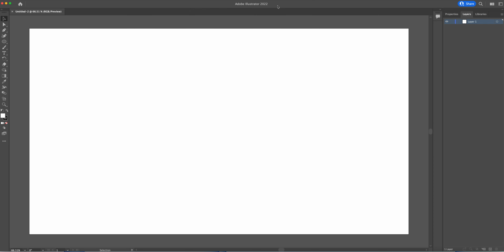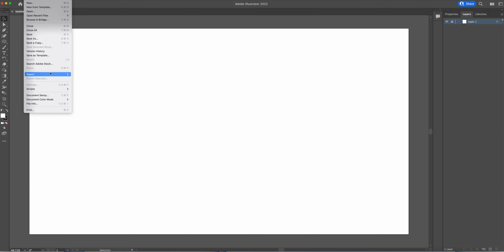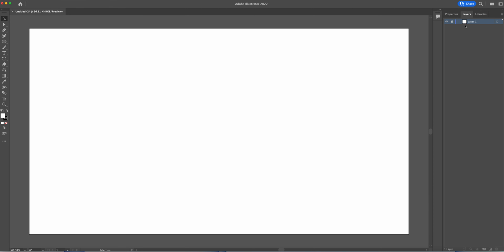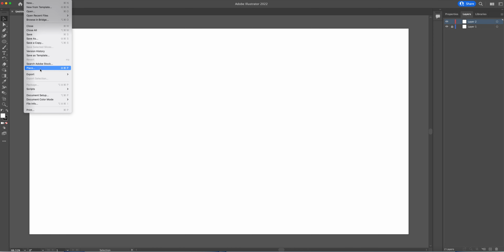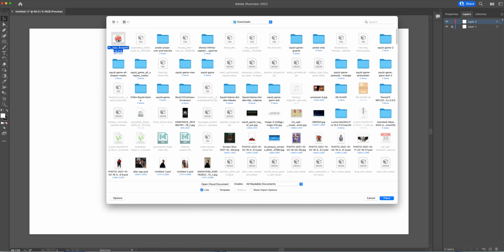So before I started the video, I made a canvas 1920 by 1080. And I also made sure that instead of 72 pixels per inch, I made it 150. So I'm gonna lock the blank one, the background. Important: if you're not gonna work on the background and you locked it, in order to import anything else, you have to add a new layer even if you don't use it. So I added a second layer. Now I'm gonna go to File and Place. Let's go to the Burger King and I'm gonna place that.